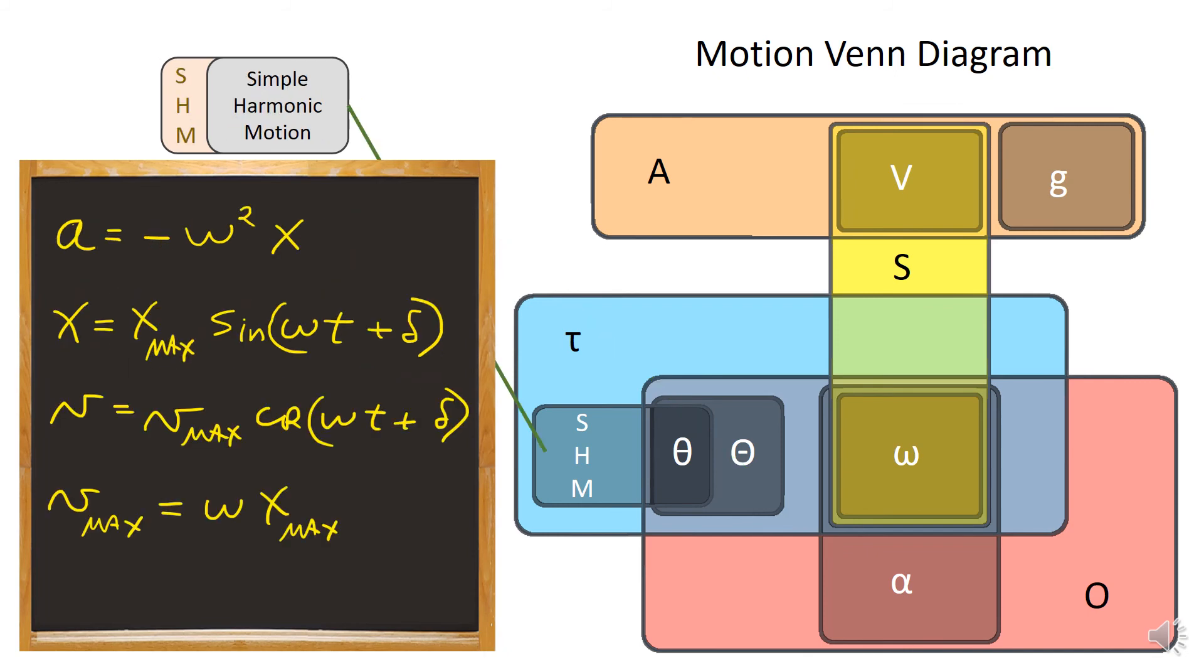Now, a special kind of periodic motion is simple harmonic motion, where the acceleration is proportional to the distance, where the proportionality constant is negative. So I explicitly show that as negative omega squared. And omega turns out to be the angular frequency. We get then the position and velocity sinusoidal. They could be sines, cosines. In this case, I'm showing position as a sine. And the derivative of that would give us cosine. And that also shows us that the maximum speed, v max, is the angular frequency times the amplitude, x max.